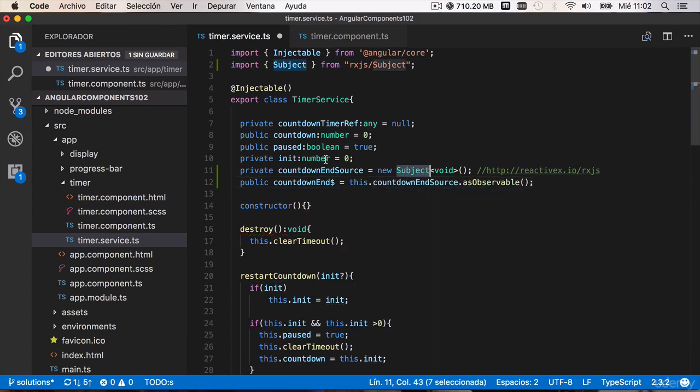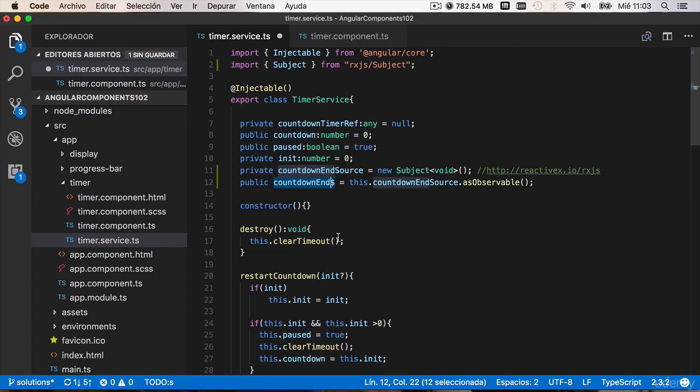Because the subject, this countdownEndSource, is an observable and more things. It is an observable because you can subscribe to it, but it also allows you to emit events. However, this countdownEnd$ we are creating is only an observable. Great, you have a private property that creates events, and the public one that provides the results of the other, and you have subscribed to this last one from the component.